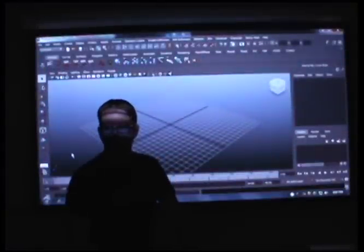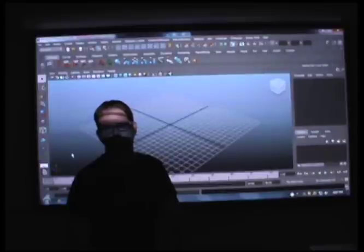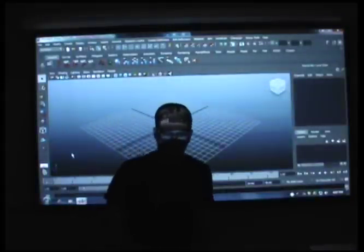How many people hate rigging, just out of curiosity? I don't hate it. It's definitely difficult. It is difficult. Absolutely detestable. But it's difficult in the way that riding a bike is difficult. Right? No, it's true.